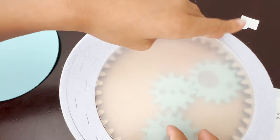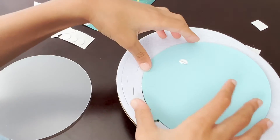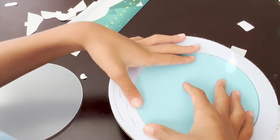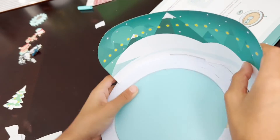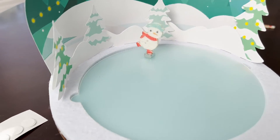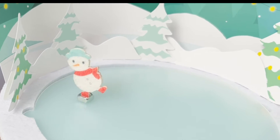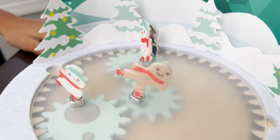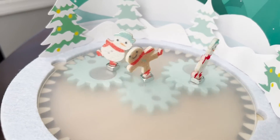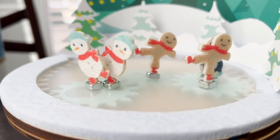You're going to do the clear, right? This way you can see the gears move as they skate around the rink. Blue is better — you keep changing your mind. So you're going with blue. I'm sure we can change it up over time. Looking good. So you're putting the nuts on the bottom of them? I guess you can just sit them on the rink. It is pretty cool — look at that, and he's doing little ice skating tricks, twirling around. So you made your ice skating rink. He needs some friends out there. Now we have more skaters, and Munch actually decided to use the clear plastic disc. Look at them — they're doing 360s. That gingerbread is really moving around. Let's try and get some more skaters. Oh look at them, they're skating together.